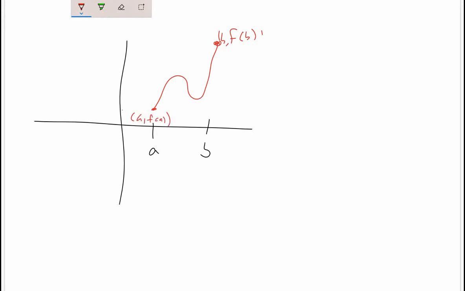So the intermediate value theorem simply says that if it's continuous, then that function takes on every single value in between those. That's it. That's all the intermediate values. As long as it's continuous on an interval, there will be a y-coordinate on that graph for every possibility in between f of a and f of b.